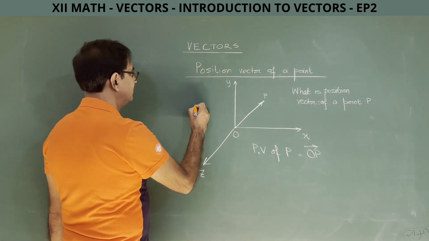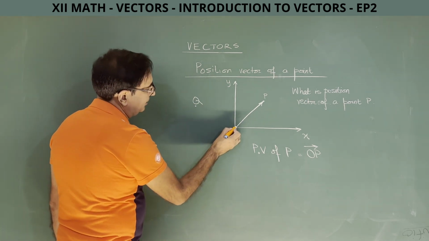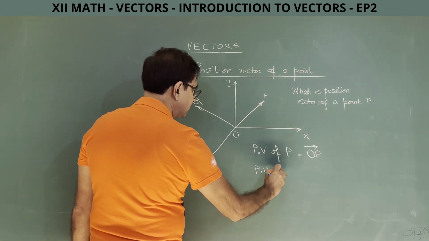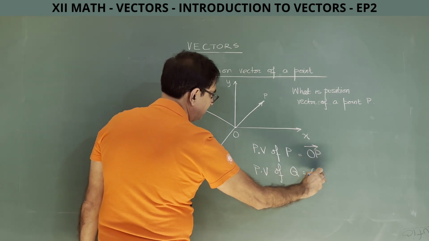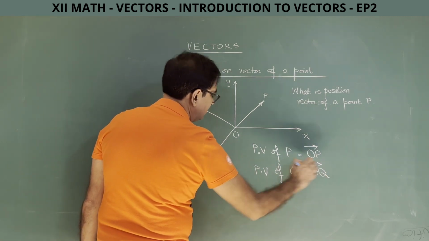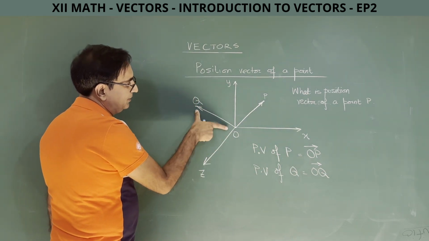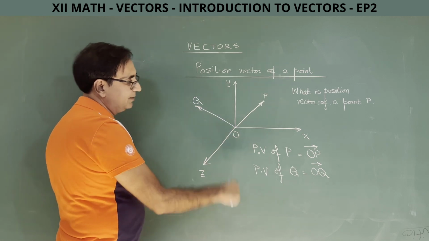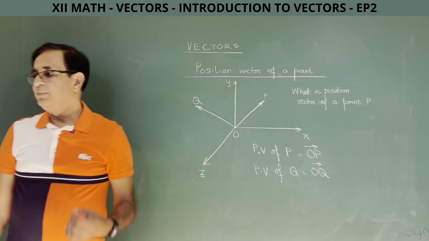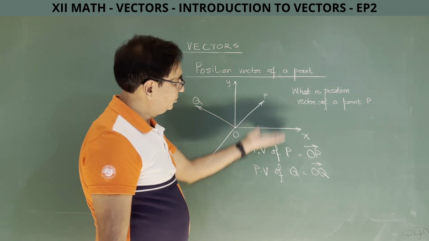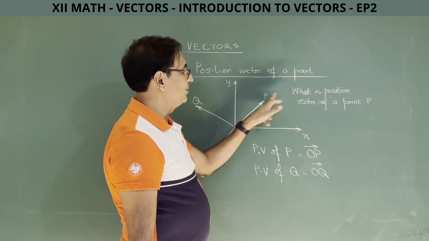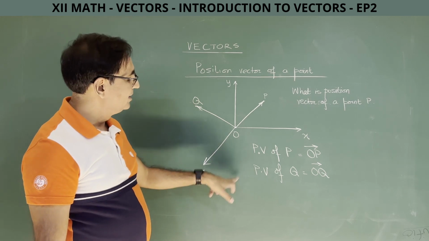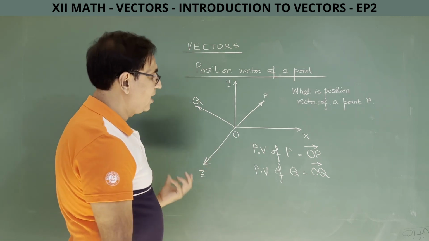So, every point will have a position vector. Suppose I have another point here, Q. So, you join origin with Q, put an arrow towards Q. So, what will be the position vector of point Q? It will be vector OQ. So, the length of OQ, which will be the magnitude of vector OQ, will give the distance of point Q from O, and the direction will be physically seen in the diagram. So, every point has a position vector. This is clear to you. So, the position vector of point P is vector OP, position vector of point Q is vector OQ. I put a point R here, position vector of point R will be vector OR.